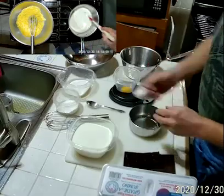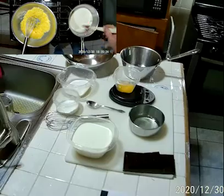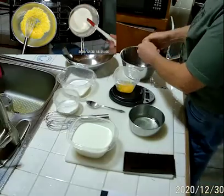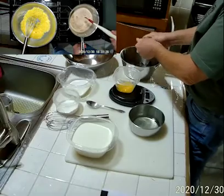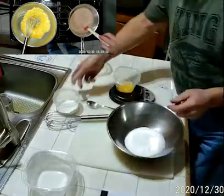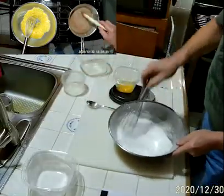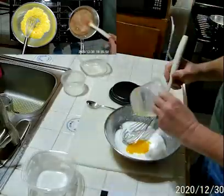Dave is now preparing the chocolate custard filling. He will do this by heating the heavy cream to a simmer and adding bittersweet chocolate and whisking together until melted and combined. Then he will slowly add a small amount of the warm heavy cream to the egg yolk and sugar mixture. This will temper the yolks and prevent them from scrambling.